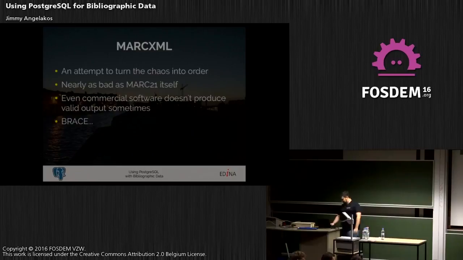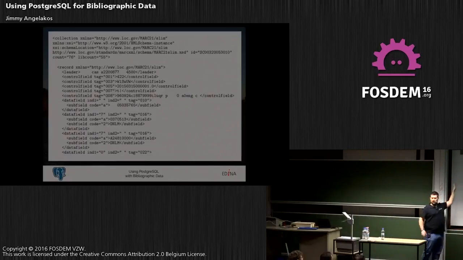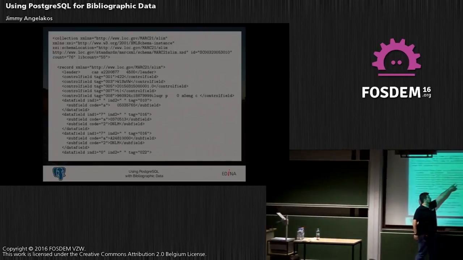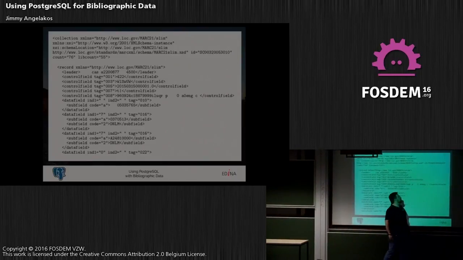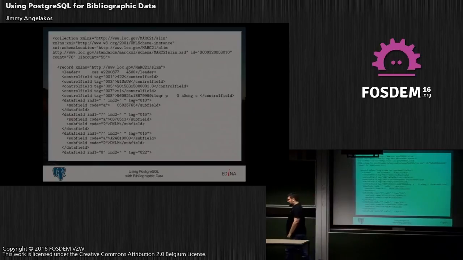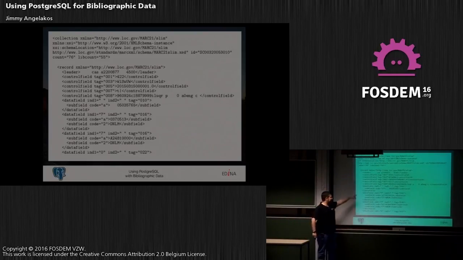And brace for impact. This is what MARC XML looks like. You have collections, which are subject headings, and inside the collections, and how do you know it's a subject? You have the ID up here, which is the subject heading, and inside them you have records which contain control fields, which are marked control field, and data fields, which are marked data field with the word data field. And you can see that there's a lot of wasted effort and wasted space here.